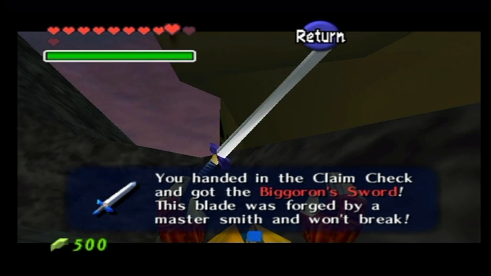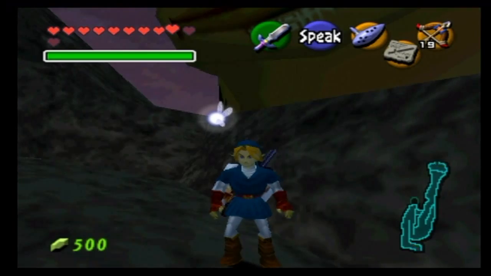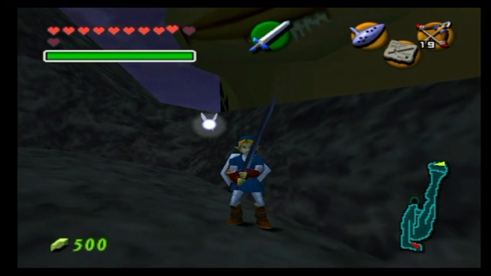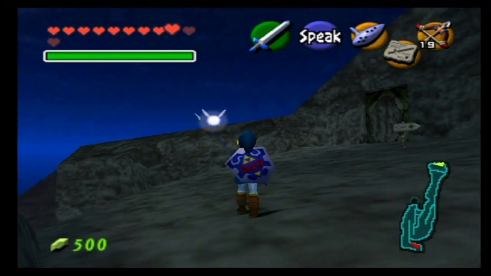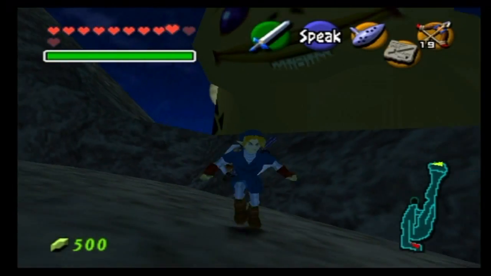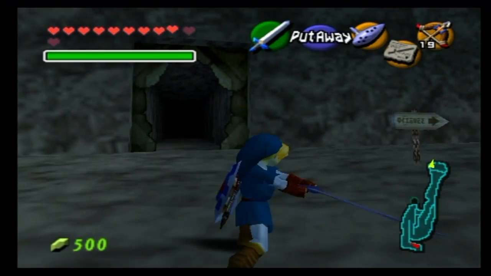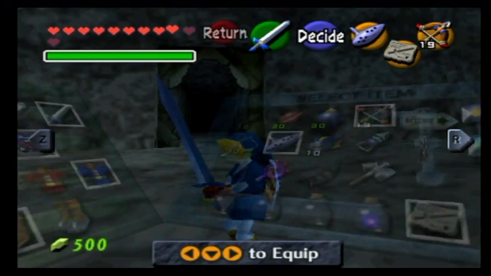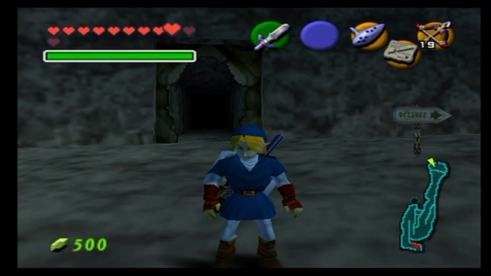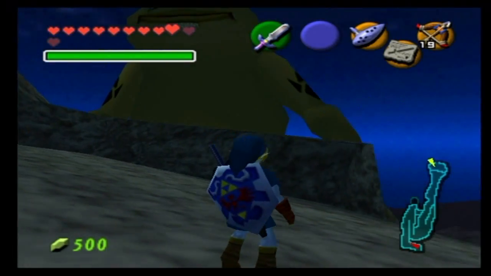This blade was forged by a master smith and will not break, unlike the Giant's Knife that you can receive from Biggoron, who is inside of Goron City. I'm not even going to mess around with that, because that Giant's Knife will break. The Biggoron Sword never breaks. It does twice as much damage as the Master Sword. The only downside is that you cannot use your shield while you have the Biggoron Sword out, and that can cause some problems sometimes. But it can also kill enemies ridiculously fast, especially bosses. It can just end the battle pretty much prematurely, which is good news for you.